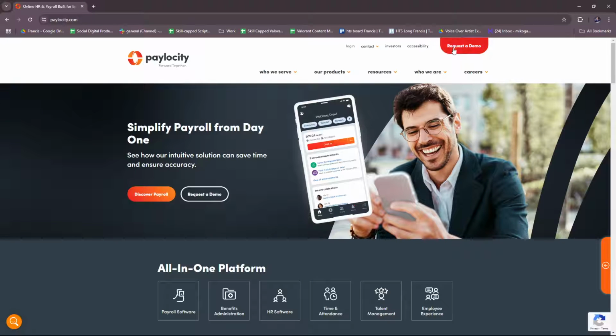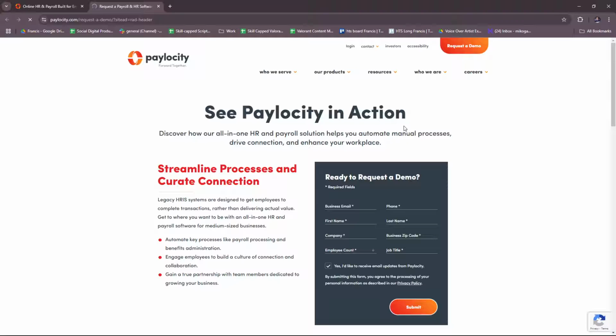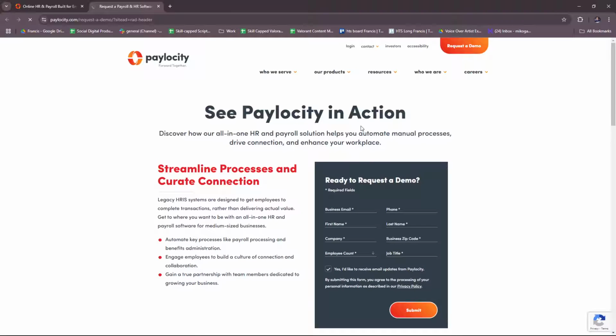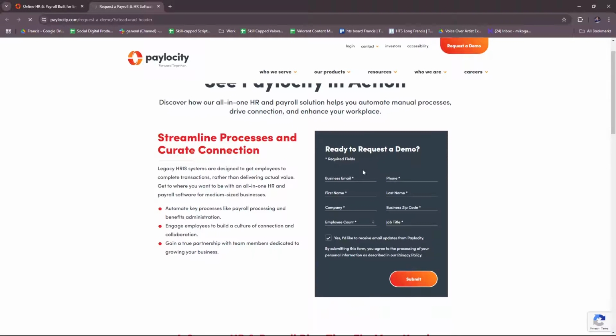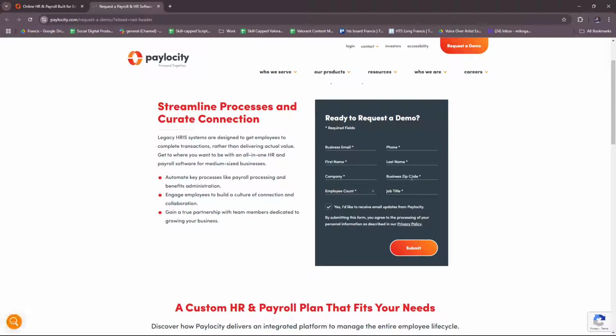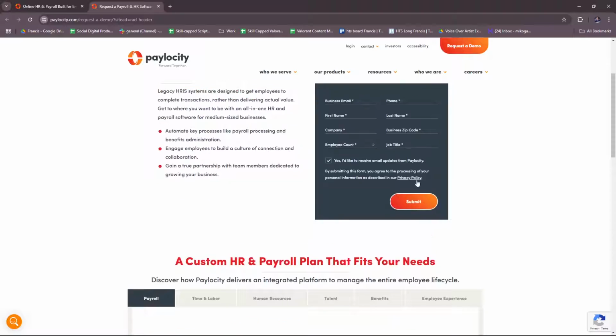But if you don't have an account yet, then you're going to have to go through their process of requesting a demo. So we're just going to show that real quick. This will allow you to see Paylocity in action. You just need to fill in these details and they will be in touch with you shortly.